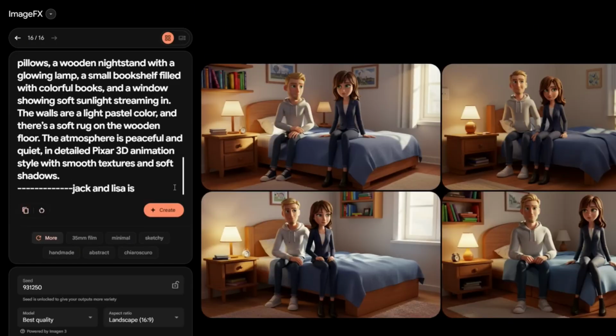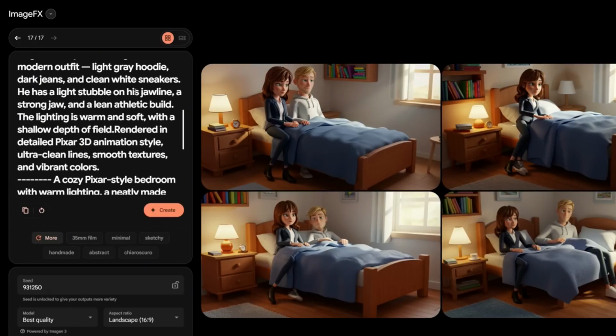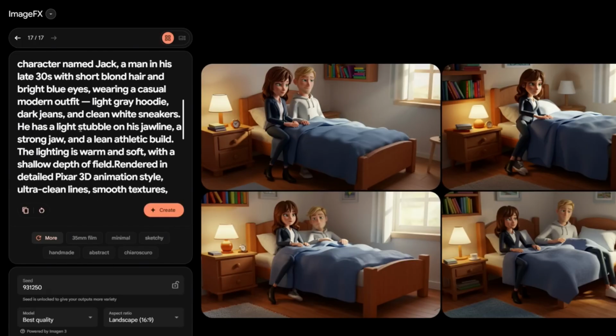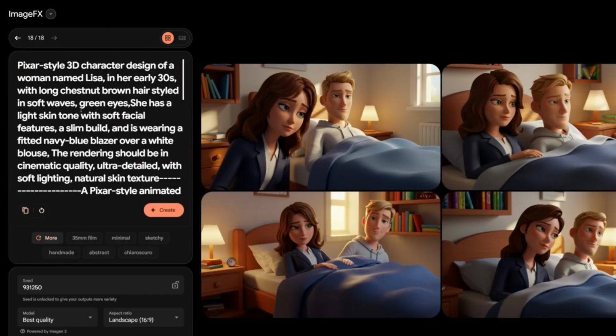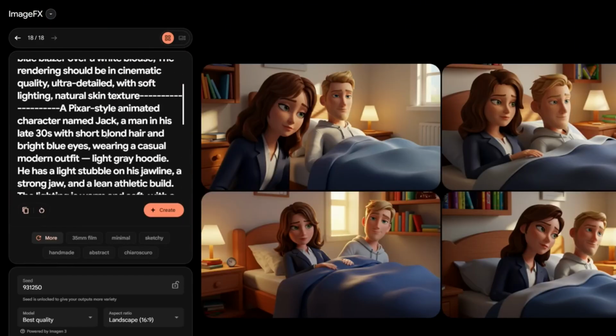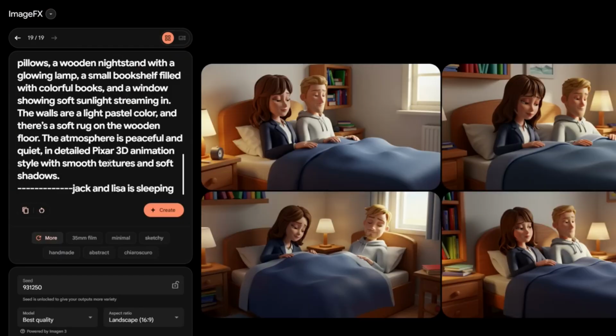Enter Google ImageFX, the most user-friendly platform right now for achieving free character consistency without needing a data science degree. ImageFX gives you a clean interface, long-form prompts, and precise seed control. That means you can experiment with the techniques we already talked about, structured prompting, seed locking, even testing reference images, and apply them all in one place.